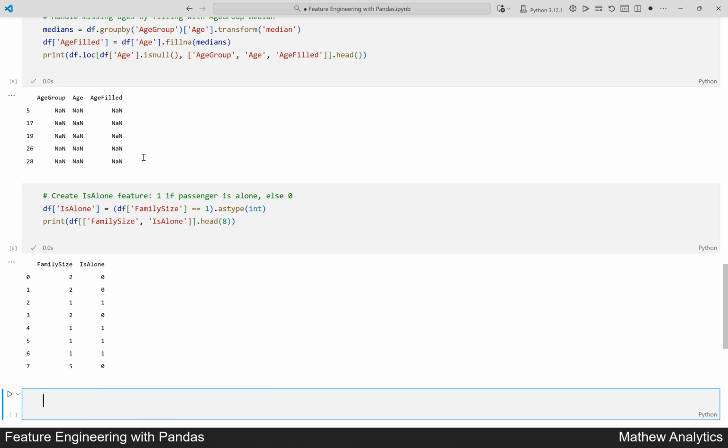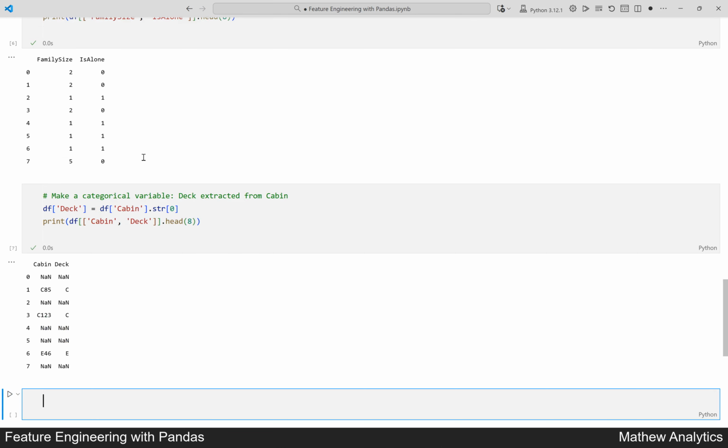Let us see how to extract part of a text column with Pandas. Some cabin values are missing, but for those that are filled, we will take the first letter as the deck code. This code grabs just the first character from cabin. It shows which deck passengers were located on. Now we can compare passenger decks, even if most data is missing. Running the cell now.